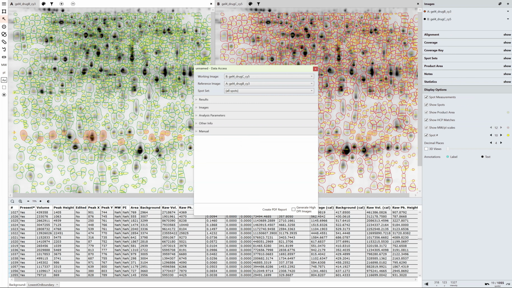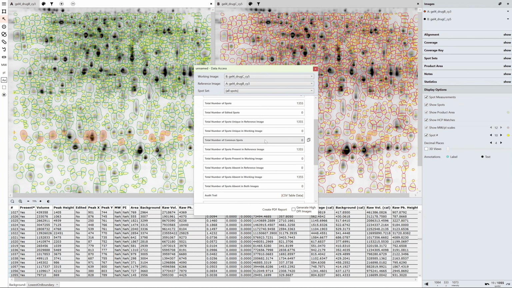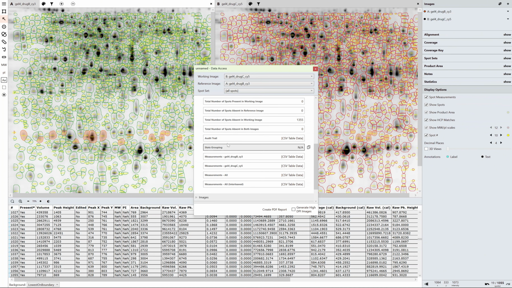So if I come through to the data access tool and I come through to my results, I can see that right down here at the bottom of the results section, I can get my measurements for each of my images, or all of them. So I can do them individually, or I can get the measurements for all.